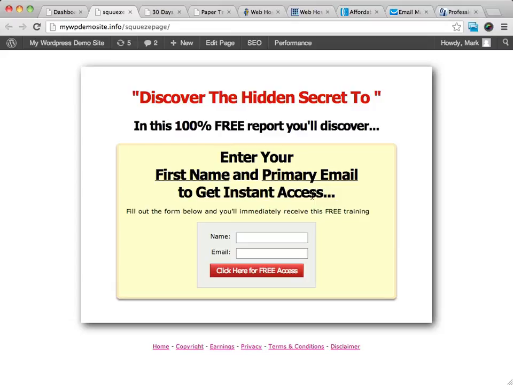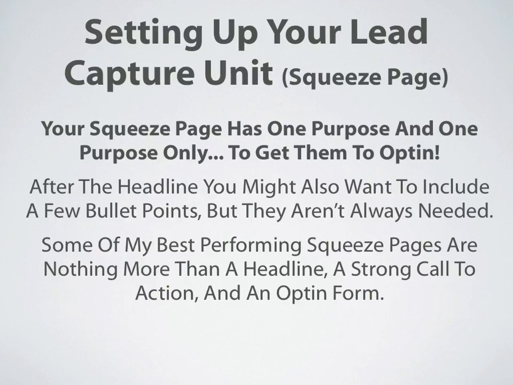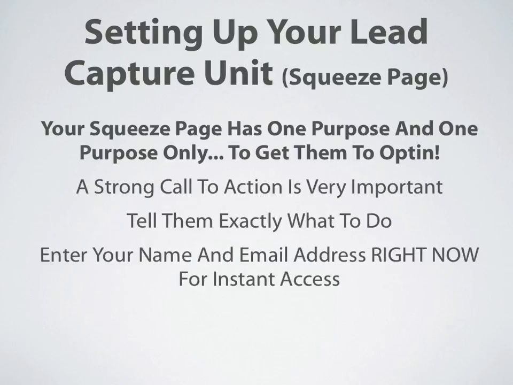And a squeeze page like this just takes minutes to set up, especially when you're using something like the Paper Template that I was telling you about. All you really need is a headline, maybe a subhead, and a super strong call to action in an opt-in form. That strong call to action is extremely important. You need to tell them exactly what to do. Tell them to enter your name and email address right now for instant access.